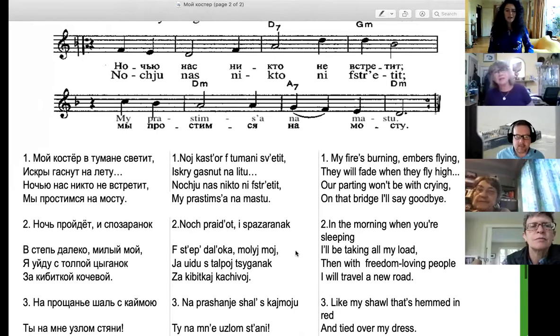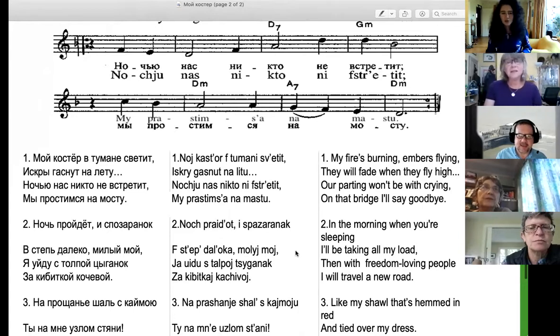First verse. Мой костер в тумане светит, искры гаснут на лету. Ночью нас никто не встретит, мы простимся на мосту. Ночью нас никто не встретит, мы простимся на мосту.